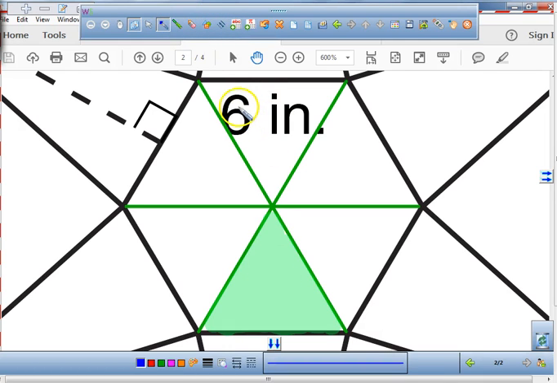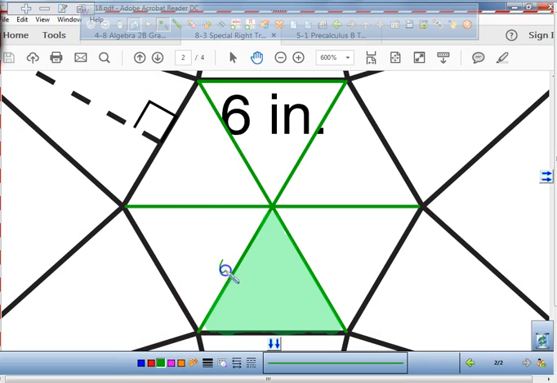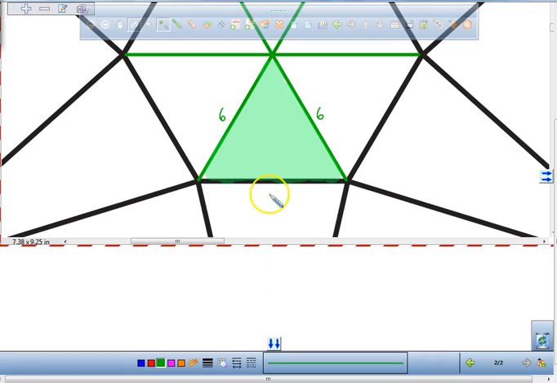We're going to find the area of this one triangle right here. So right now, you see what it says 6 inches? That 6 inches means it's the distance from right here to what? Right there. So if you would, please, I know it's kind of hard on your paper, but if you wanted to, you could write a 6 right here, a 6 right here. I'm going to go down. And this distance is also a 6.